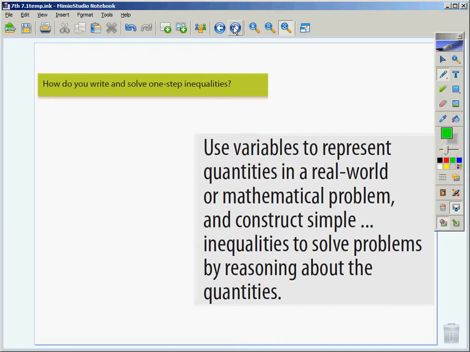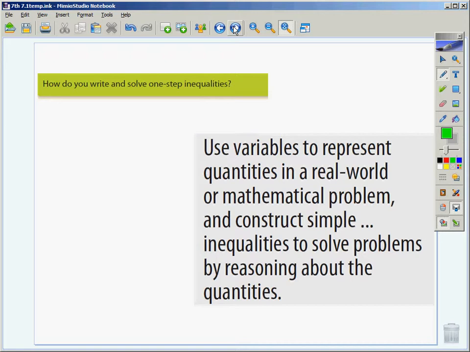What do you suppose the difference is between an equation and an inequality? It's not equal. Which, if it's not equal, what symbols would we use? Okay, we could use a not equal sign. What else could we use? Greater sign or less than. It can be greater than or equal to, less than or equal to, greater than or less than. That's what we're going to talk about.